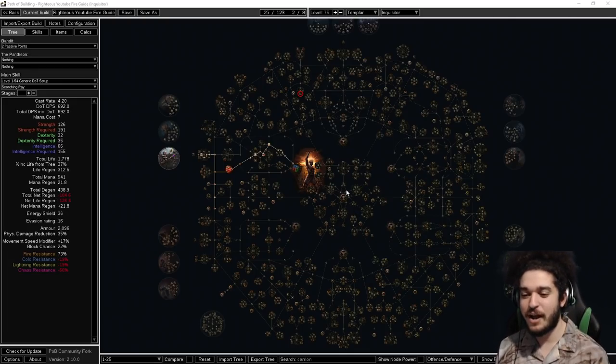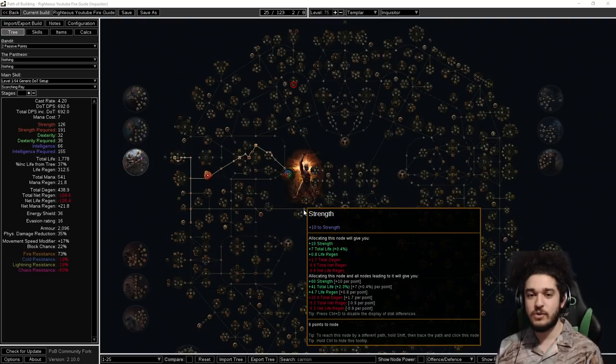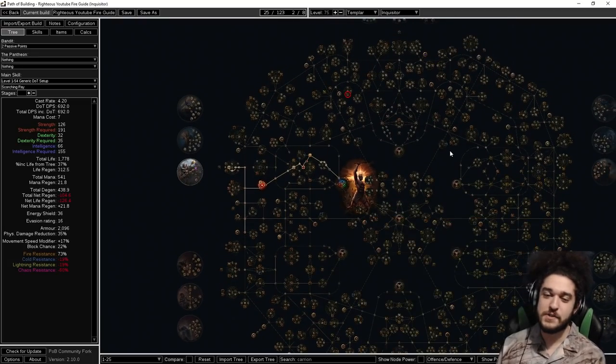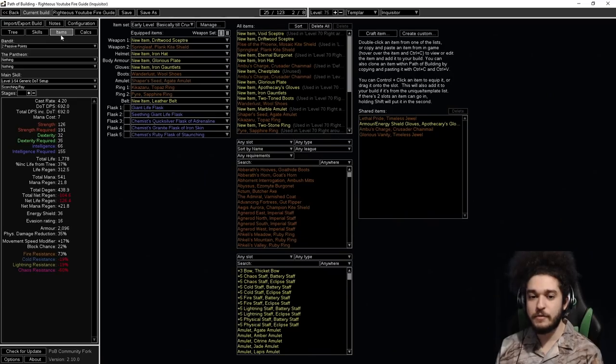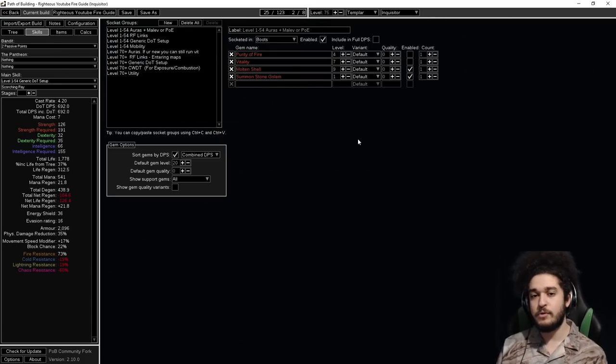So earlier, I released my template trees for you guys for the Righteous Fire 3.16 Inquisitor. Today, I wanted to go ahead and touch up on that template and expand it a little bit further with some basic gearing, itemization, and more, so explaining why. This will also cover the skills that we're running, but remember that this is still a template. It's not a min-max version.